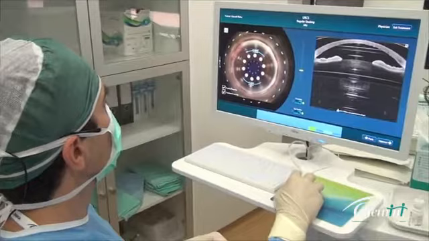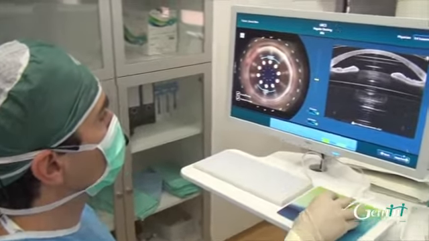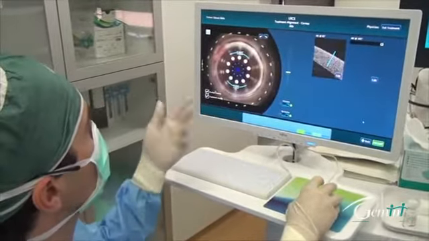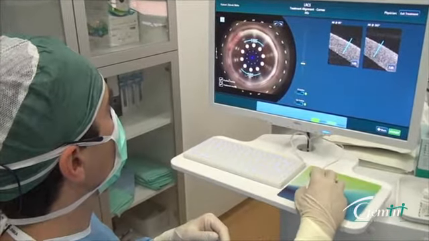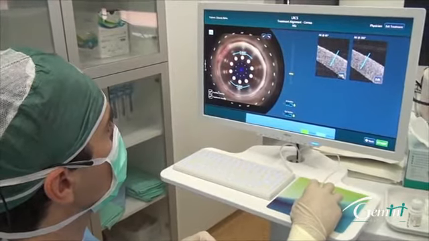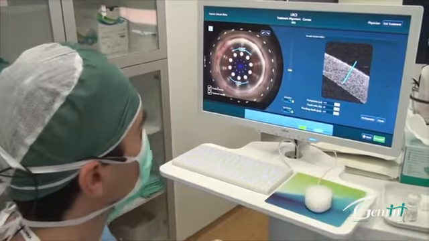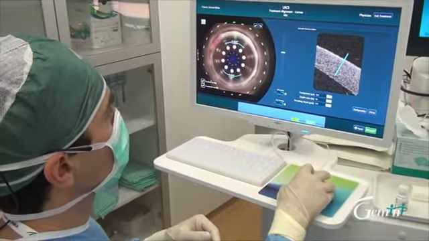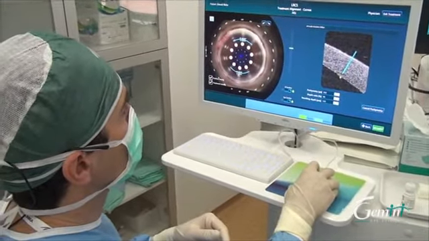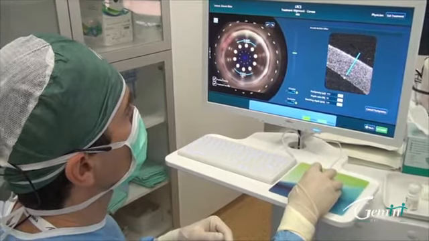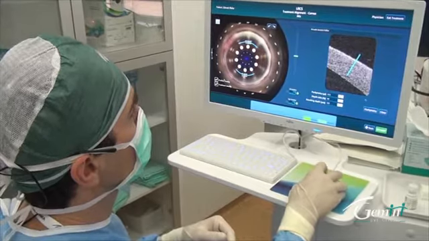We can change all those treatment overlays, but I think we like everything, so we can approve it. And then we get the online image. Here are our incisions. This is the planning for the incisions, so we can edit each of them in greater detail and have a look at the pachymetry at the particular point. You can change this pachymetry, and we like it. It's a proper place. It's okay.